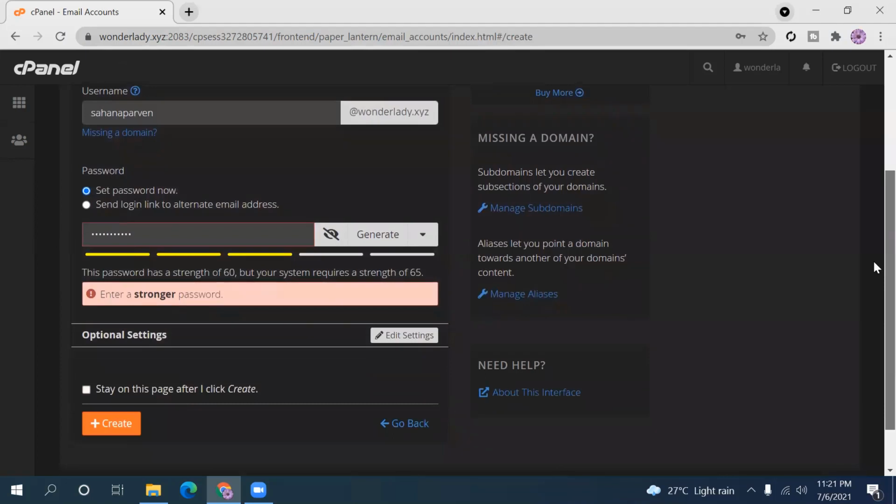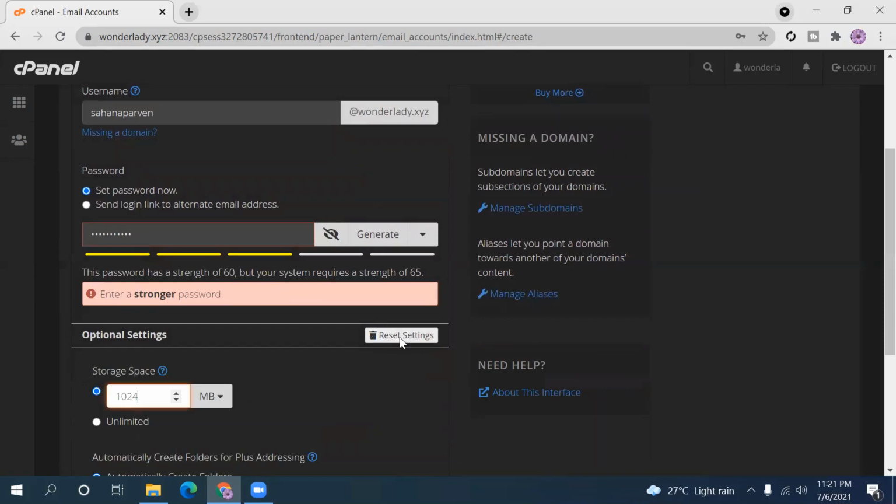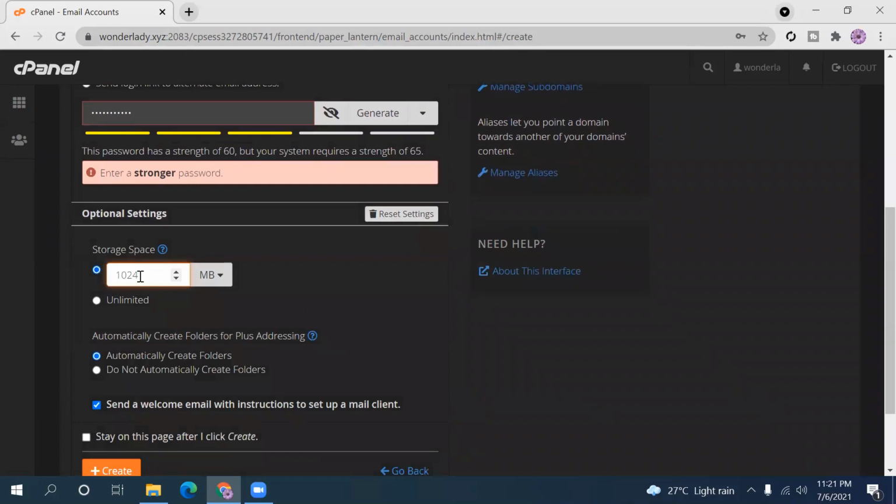And there is a settings option, edit settings. The storage space is there, 1024 MB for email use, but there is an option to increase your storage space, and you can get unlimited.